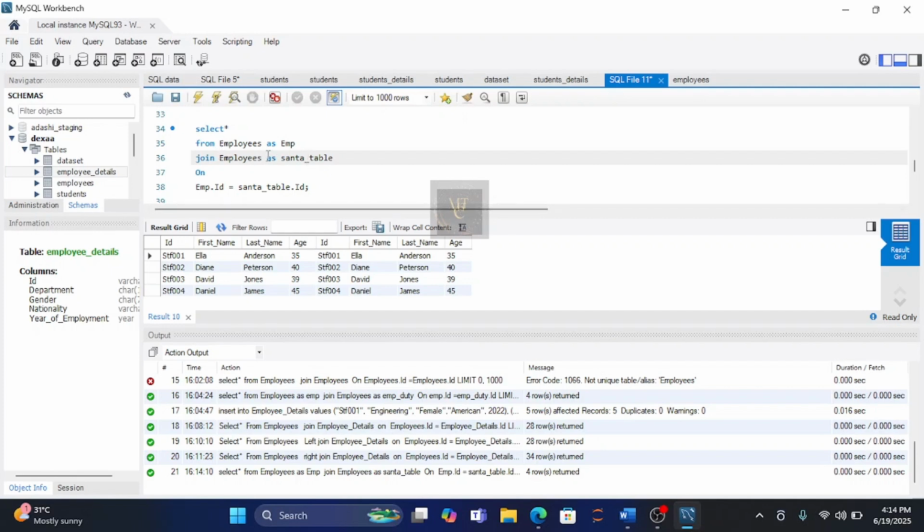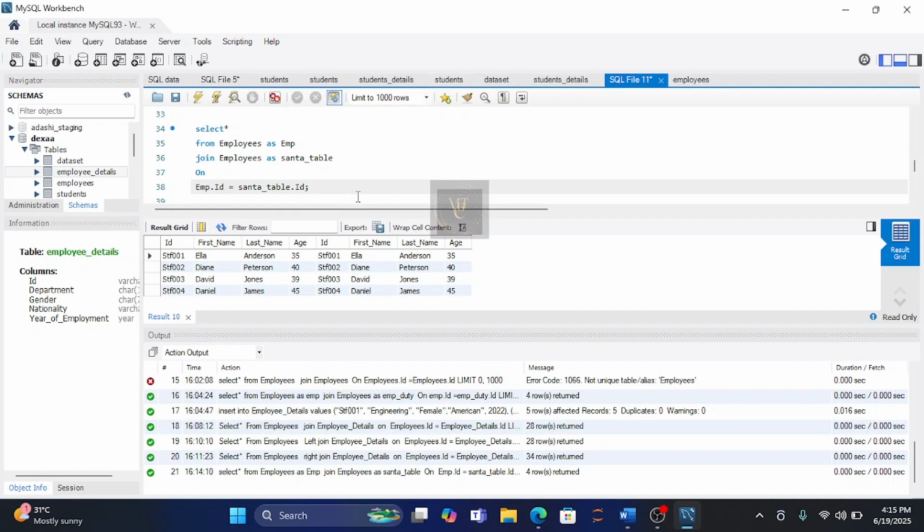Okay, let's just leave it this way, but you understand what I mean. So this is how to use self join on your table. This is how to join a table to itself.